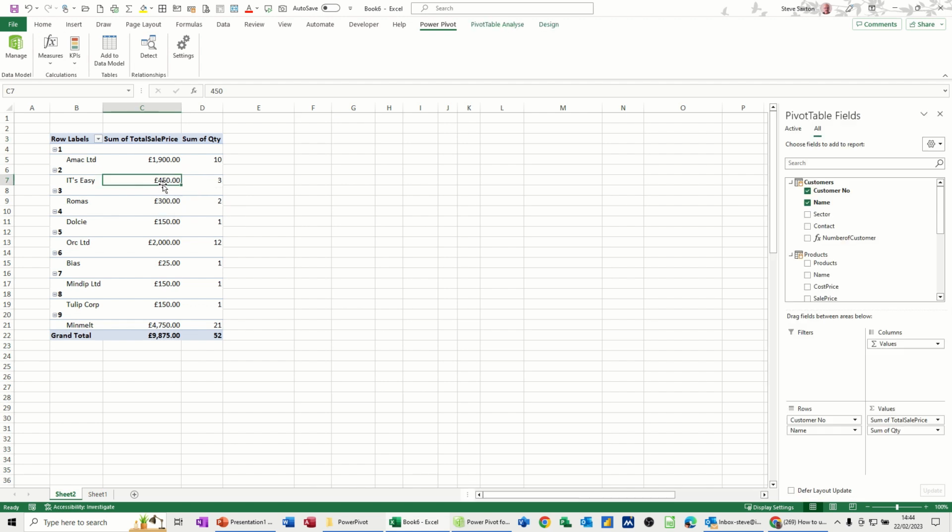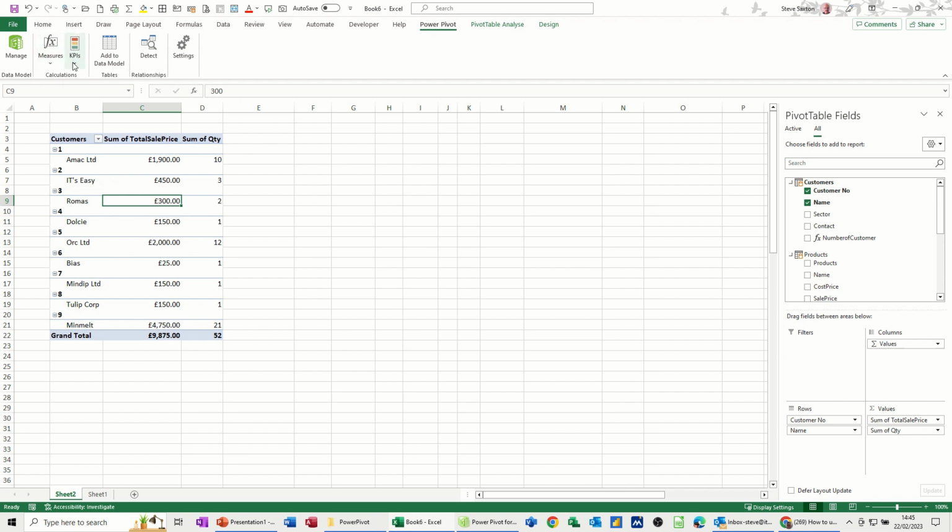So this is the pivot table that I did earlier with the fields in it. And you can manipulate this if you want, and you can change these labels as well, as long as you don't use the same name as a column or field. So for example, I could just put products there. In fact, it's not products, it's customers. So that's going to be customers, just giving it a title like so, and you can change these just to tidy that up. But the KPIs have to be based on a measure, so you cannot do a KPI until you've created a measure.